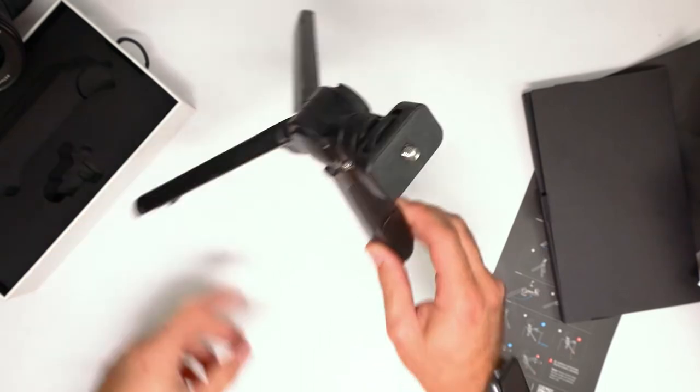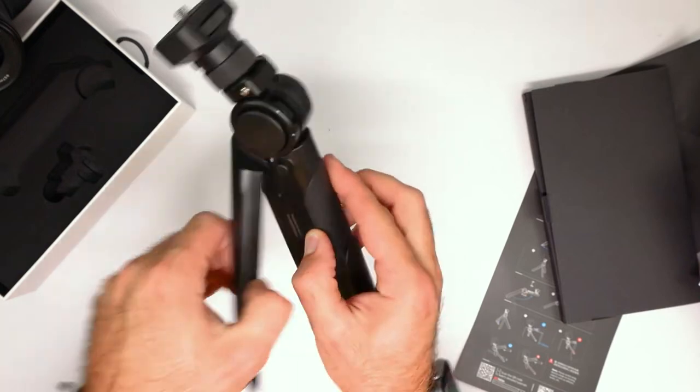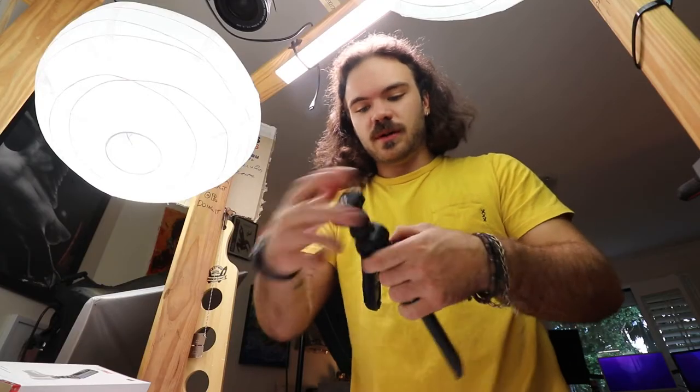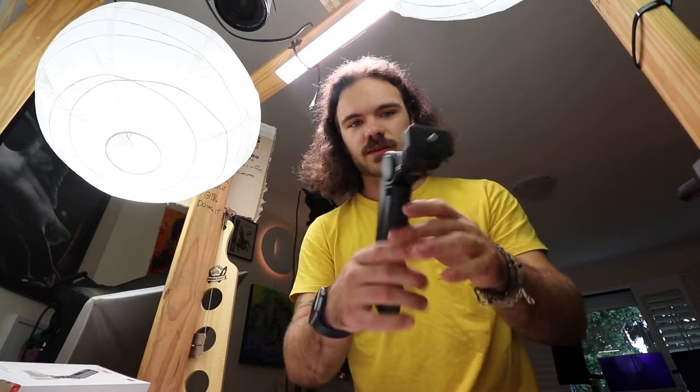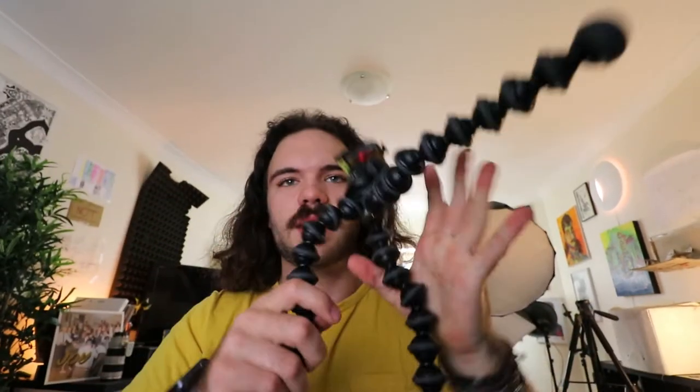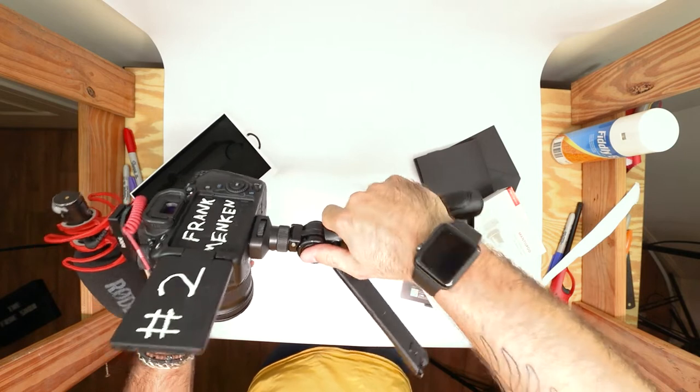You undo it into a tripod and then you've got a functioning tripod. There's a big fat button on the side here that rotates the top ball head. When the legs are extended, the tripod screw attachment is this hot shoe that sits at the top of the camera and releases with this latch. There are major, major advantages to this. You lose a little bit of the ergonomics that something like the Joby has — it's all bendy and fancy and can wrap around anything — whereas this one is much more rigid. But there's a hook that I should show on the top down — you can rotate the camera with this button to face the hook and hang it off stuff.